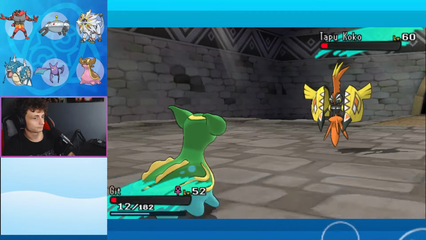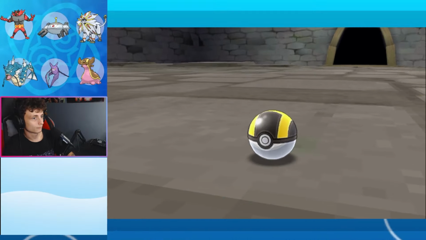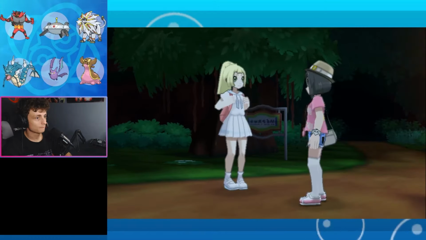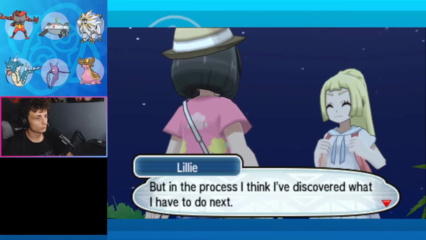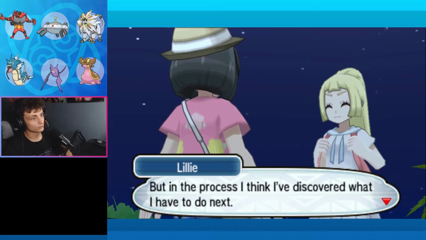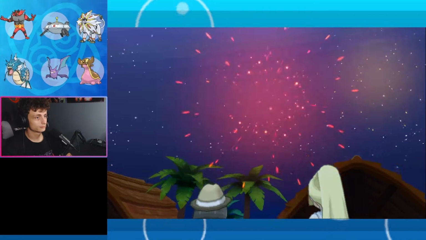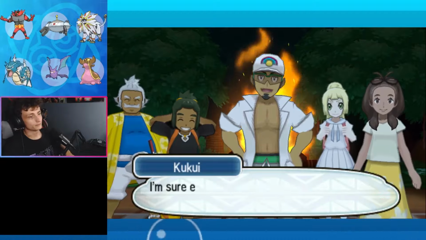We get Tapu Koko low enough to start throwing balls at it. After multiple attempts, we finally caught Tapu Koko in an Ultra Ball. We head back to town and act like nothing happened. Lily gets all sentimental on us. She tells us that she knows what she needs to do next, but gets interrupted by fireworks that start in the background. We all join together and the professor congratulates us once more.